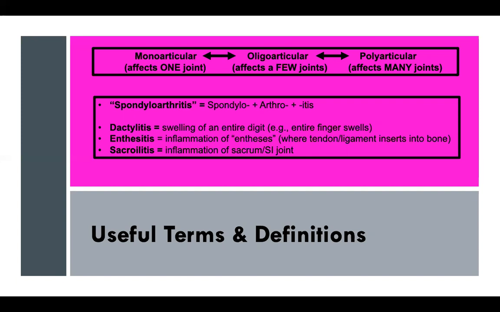Enthesitis, again, itis is going to be inflammation. And the enthesis organ is where a tendon or a ligament inserts into the bone. So it's the point of insertion. So these, if you think about it, are going to mimic a lot of times insertional tendinopathies. So we want to be careful as we try to differentially diagnose, because that's what it may present like as that enthesis organ is irritated.